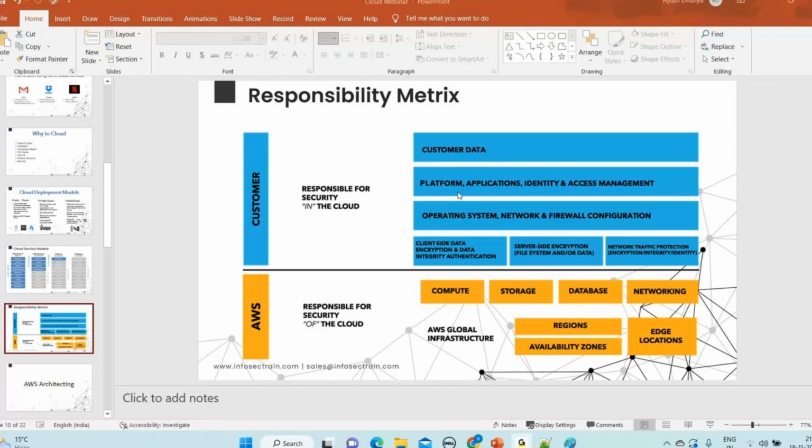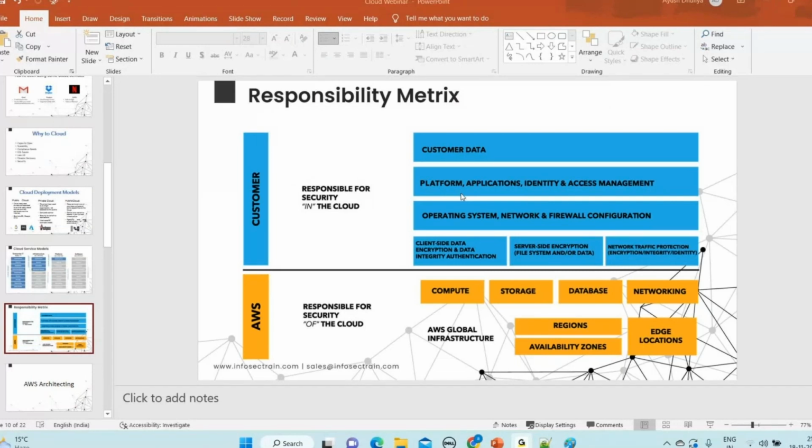Then we have identity and access management, which I will cover in much more detail tomorrow. For now, it's just creating users and groups that can use your account.